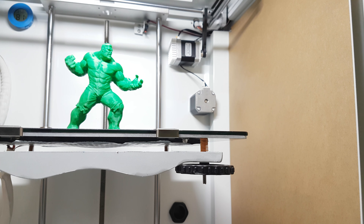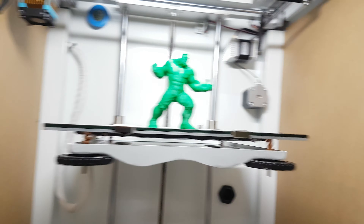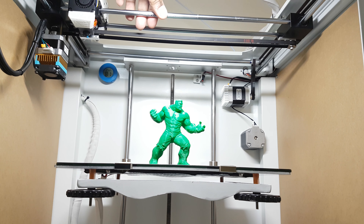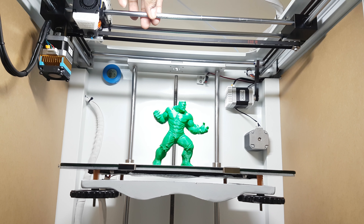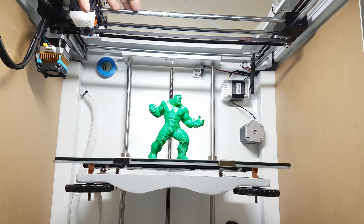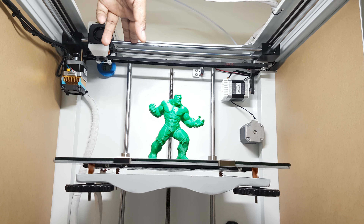Regarding the rusting rods issue I reported initially, this is still present. I bought the printer from Idea in India, and they are honoring the warranty, but they have been trying to get parts from Creality for more than one month. Even the importers are not able to get parts — the service from Creality is very poor. I am thinking of replacing these rods with Misumi rods and have located a supplier, so I will be upgrading them in the future.